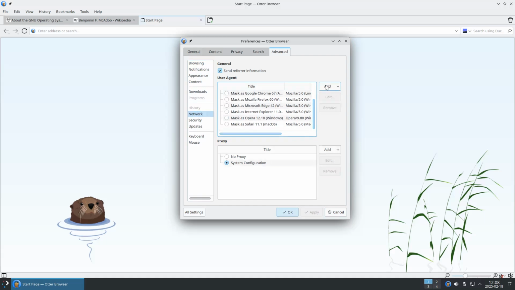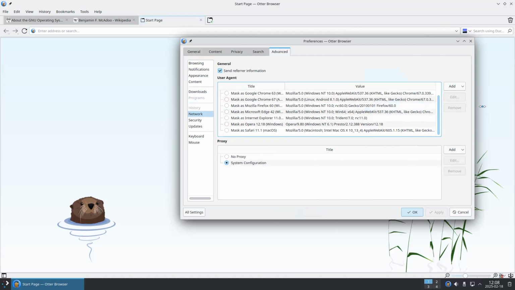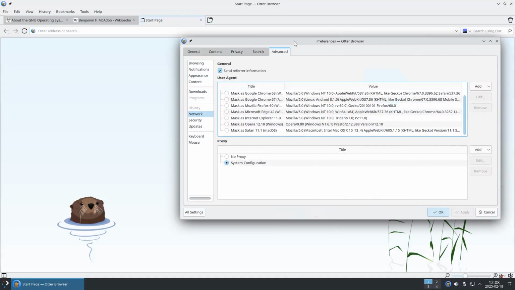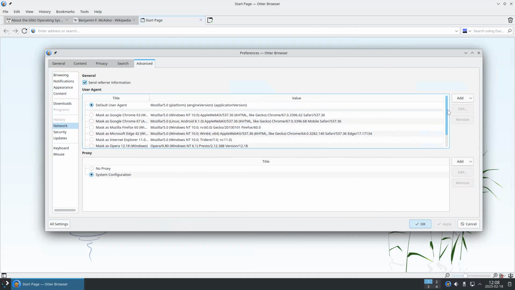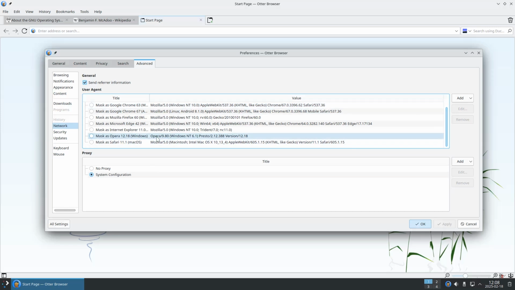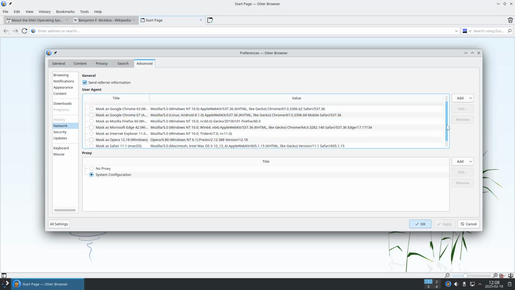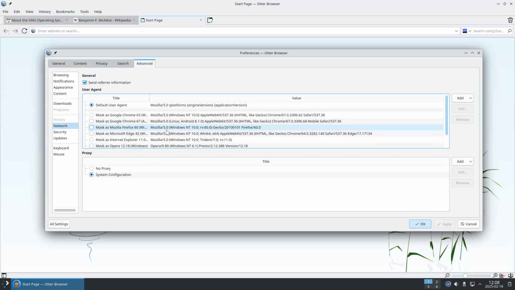I try to see what these user agent things are. I'm not exactly sure how it is supposed to be used, because I'm sort of confused about how the user agents work anyway. If I say mark as Google Chrome, it still says something about Mozilla 5.0. But almost all of them say something about Mozilla 5.0, despite the fact that these ones on the left are completely different. So that's just me not knowing how the user agents work. I can't really comment on that, because I don't really know enough about it.